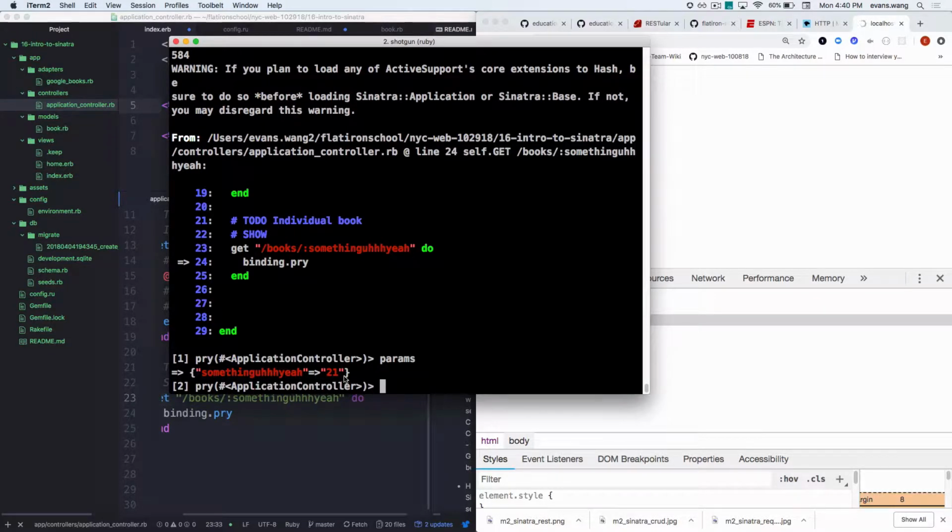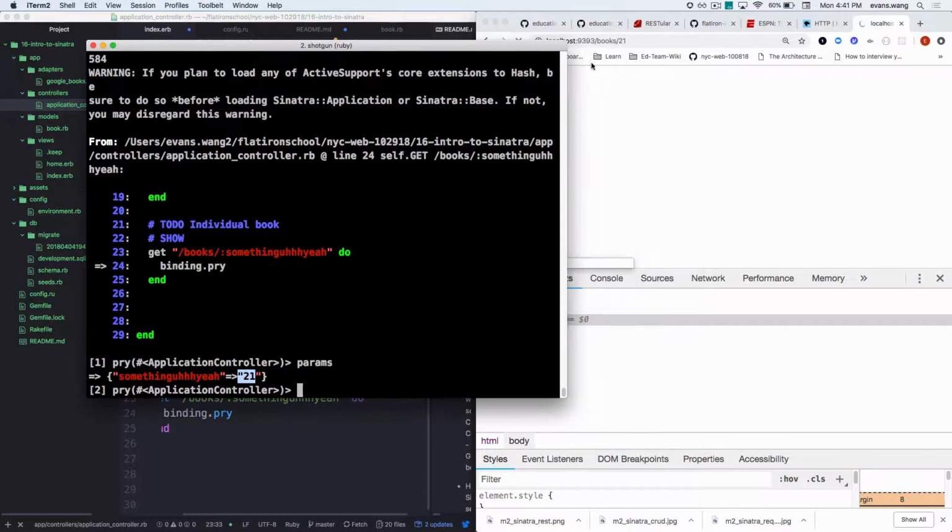So what you can infer is whatever I pass in, past this, I think it's like a delimiter, phrase not important. After this semicolon, it will take on this key inside my params object, inside my params hash. And 21, where could that have possibly come from?